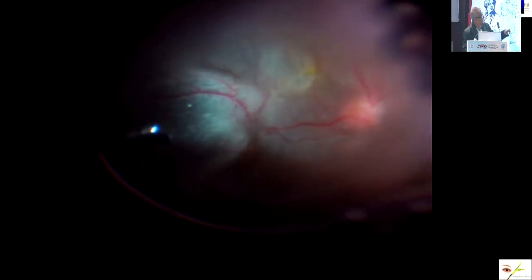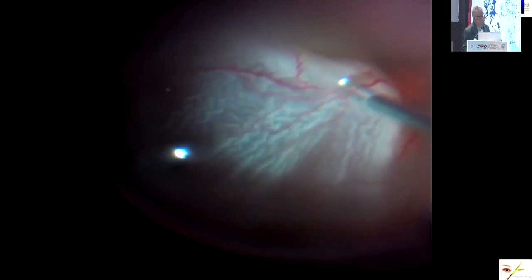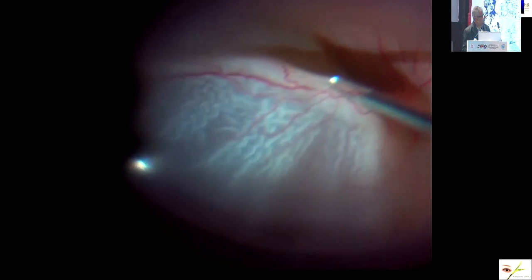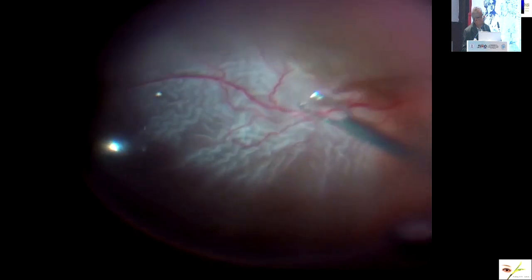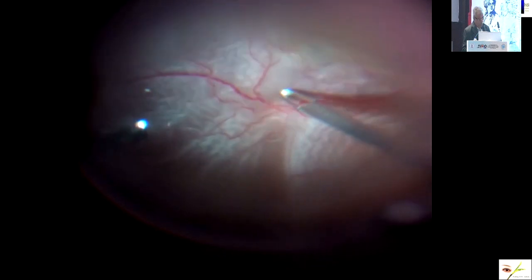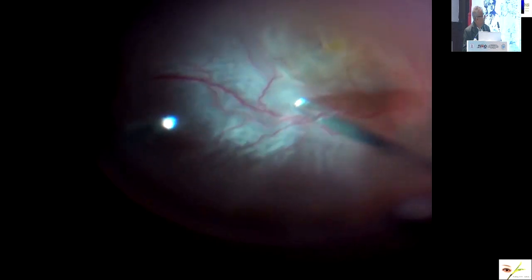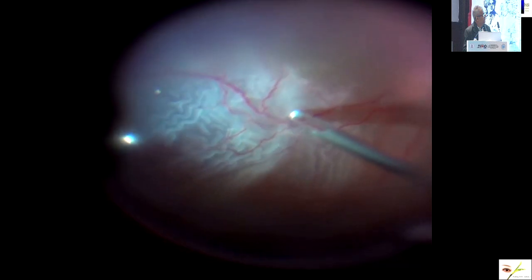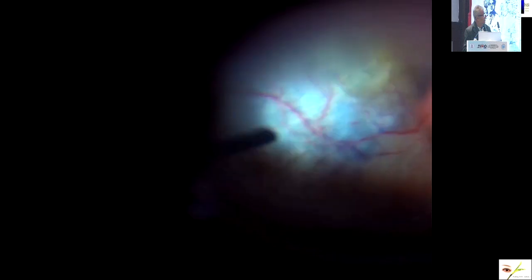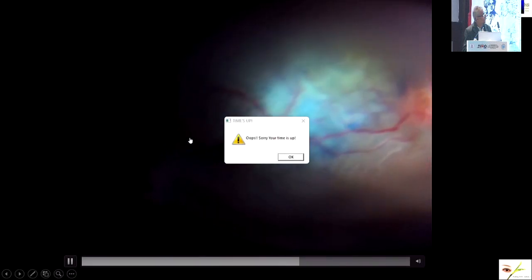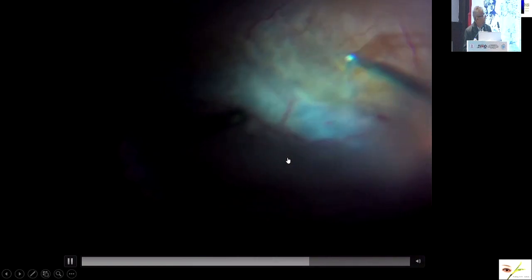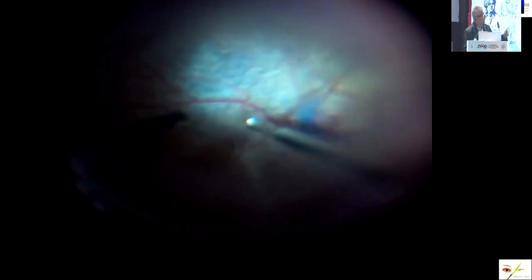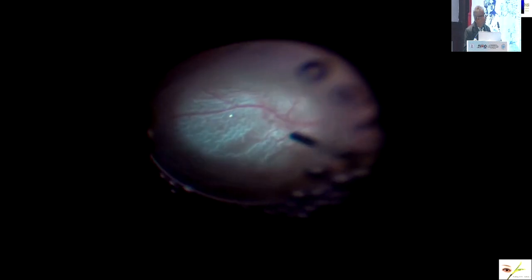Now here you see the posterior pole retina is stiff. I'm just taking the 23 ILM forceps and trying to scratch it, and then I've stained, and you will see that the membrane has come out well. So again, is it mandatory to have OCT? No, it's a useful adjunct in such cases. The advantage of this probably is that intraoperative OCT, still you don't have swept-source, so this view will be better, and this is a membrane we could remove.